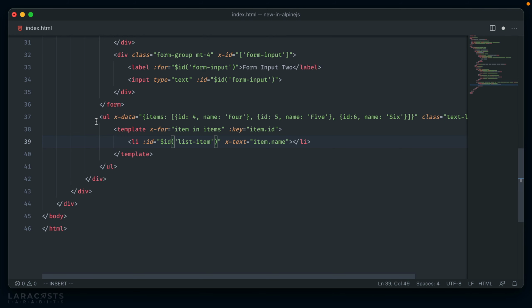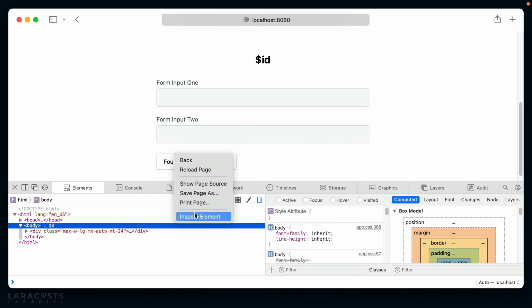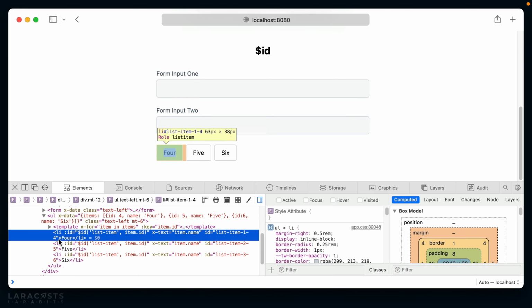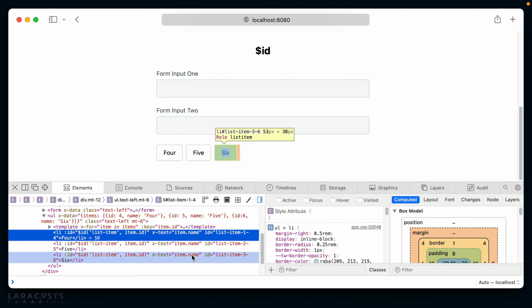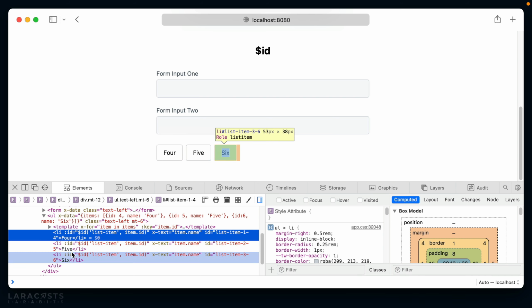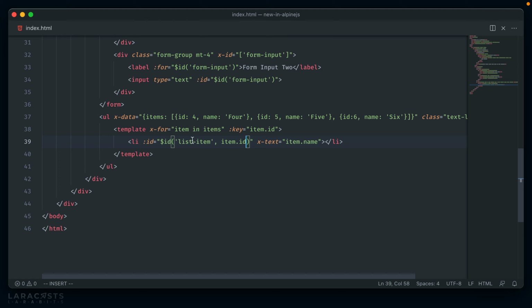Now ID does have a second argument that you can pass in, and it serves as a custom suffix for the generated ID. So if we were to pass in our item ID here, and refresh the page, taking a look at these elements, we see they have the ID of list-item-1-4, list-item-2-5, and list-item-3-6. But that's not really what we want. We wanted these all to be kind of coherent, just having the 4, 5, and 6 tacked on the end of it. Well, like what we showed above, each of these is generated without a group underneath of it.